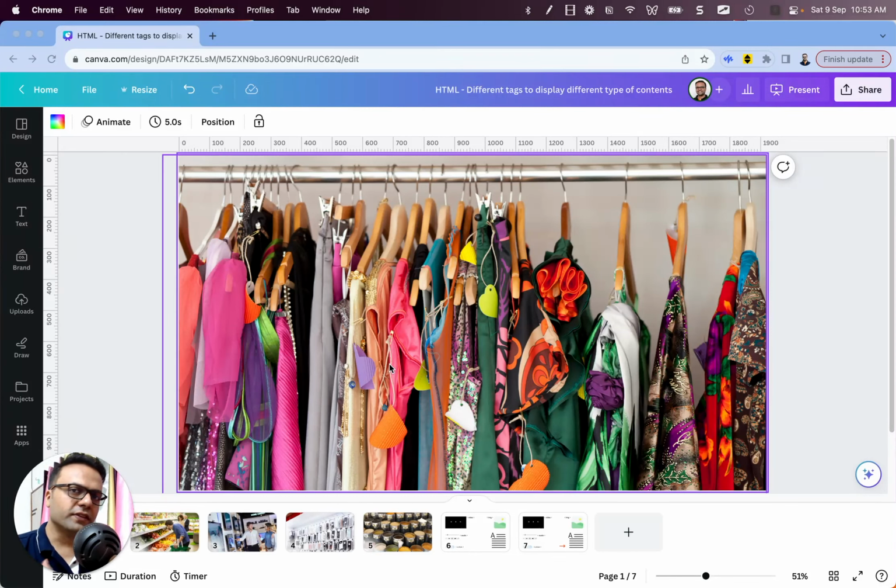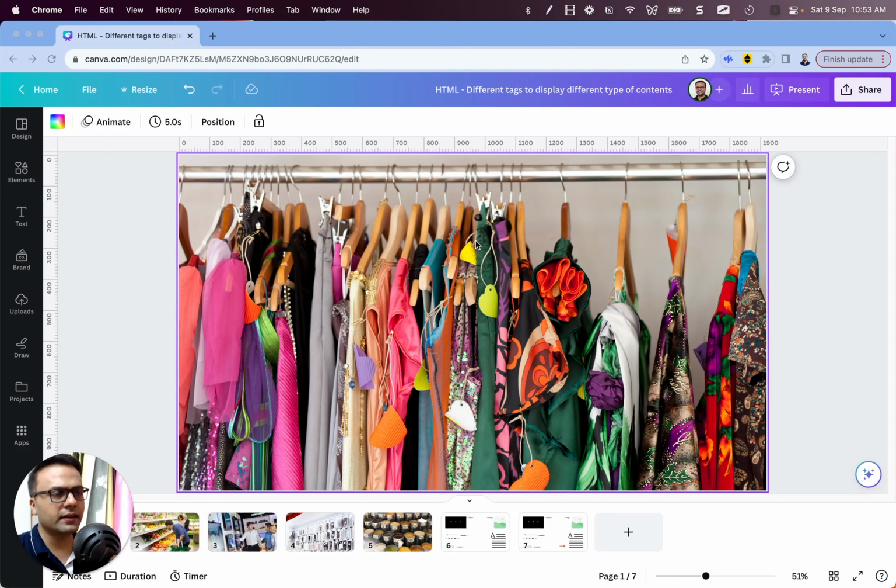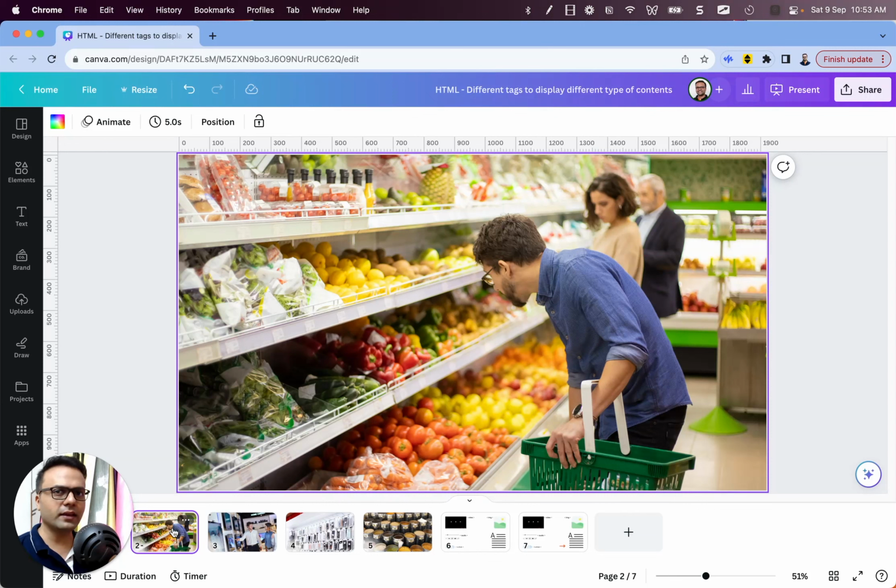Friends, if you visit a mega departmental store, they have different types of products, right? For example, they have dresses, and dresses are displayed or rendered in a different way. Then they display fruits and vegetables. Are you getting what I'm saying? These are all the products of the same departmental store. All of them are for sale, but they are displayed in vastly different ways to improve the user experience, right?